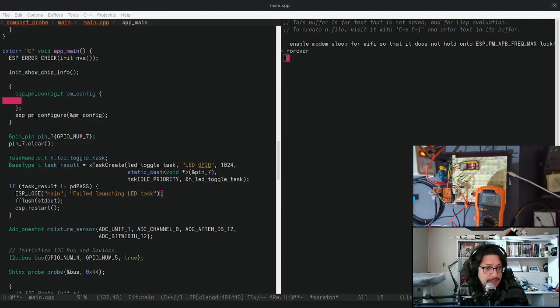Crystal frequency. Okay, config ESP default CPU frequency megahertz 160. Yes. Wait. Oh, I see.